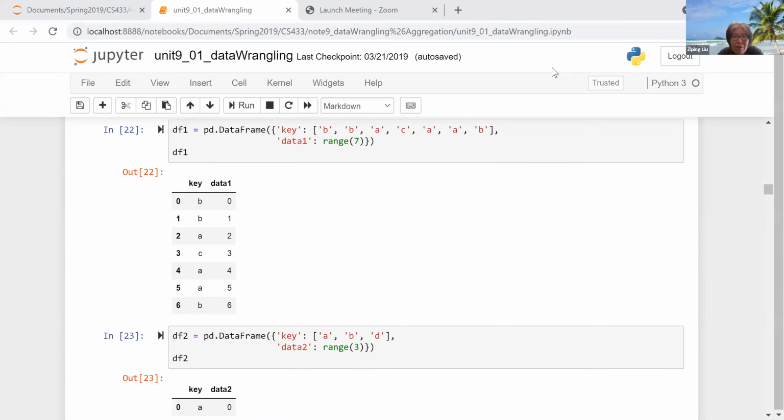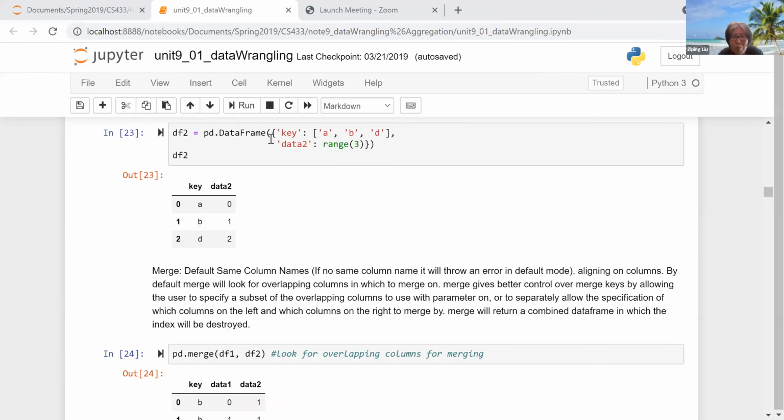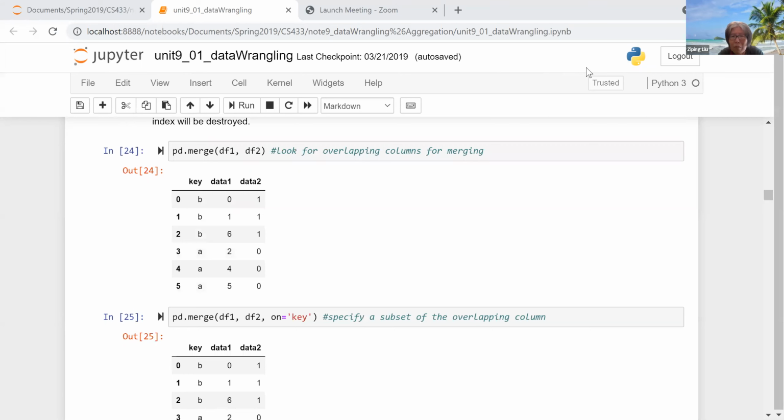Okay, then next, let's see. We have this data frame, it's pretty straightforward. It has two columns, key and data one. The second data frame has key and data two columns. Both are columns. And over here, we use the method called merge.